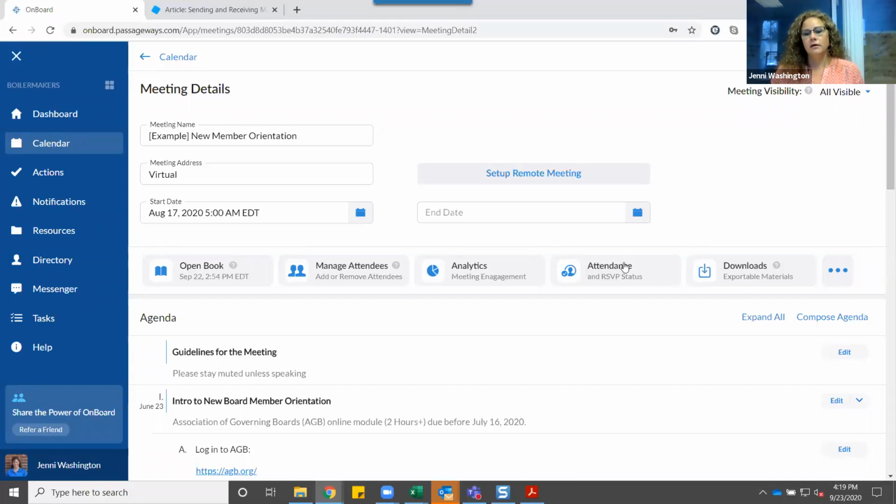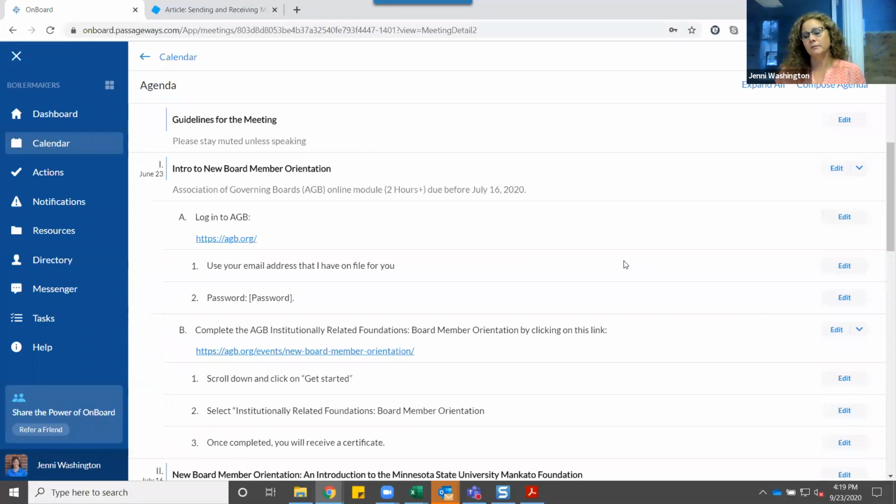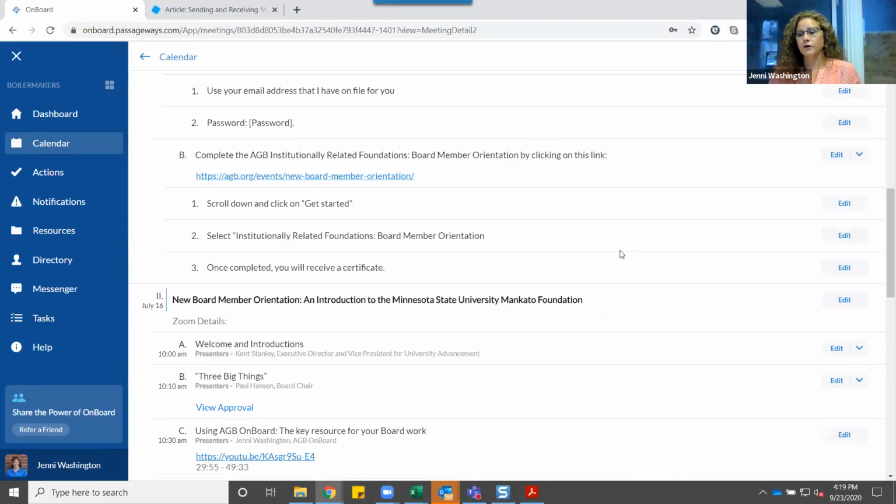Another would be if you are omitting people from sections, like your in-camera or your executive session, your closed sessions, and you want to upload the materials that the board should see, but not the leadership that also attends the meeting.